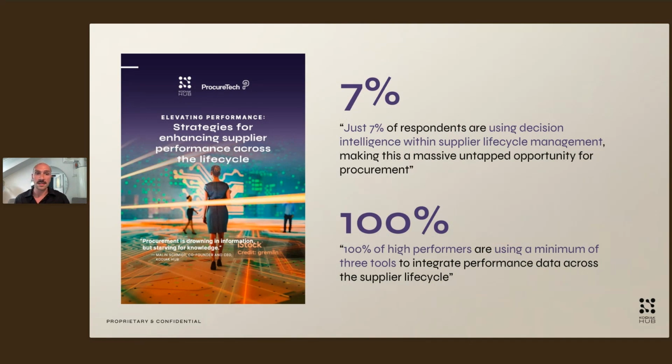I wanted to, before we get into some more content, run a quick poll for everybody in attendance to understand where are you within your supplier relationship management journey, just to understand the audience that we have today. So I'm going to share now a poll, which you will see pop up. Please let us know, which type of tool do you use currently to manage your suppliers? Are you kind of stuck still in this spreadsheet, Word, PDF format? Are you utilizing homegrown solutions? Do you have software, but you see it to be legacy software? Or do you have a dedicated SRM platform like Kodiak in place today, as some of the top performers we see do?